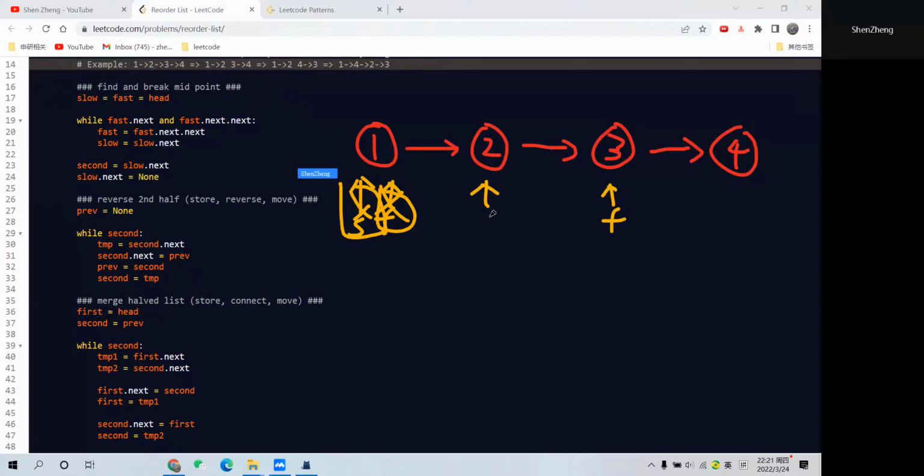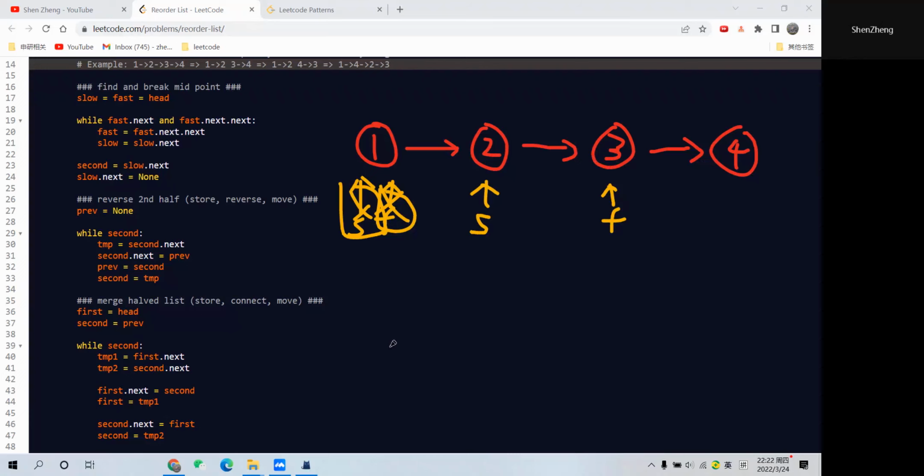And in this kind of operation, we don't want the slow pointer to cross the midline. So even though fast.next is here, we don't want to move fast further to the end, because if we move fast to this position, the slow will be moved to 3, so it crosses the mid, and this is what we don't want. Okay, so we stop fast here and we stop slow here.